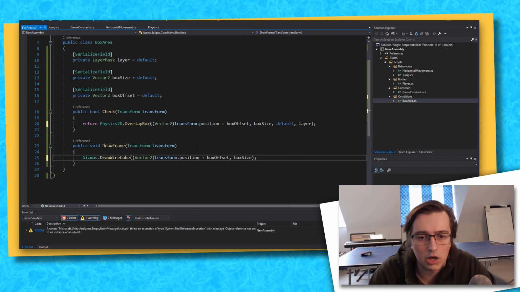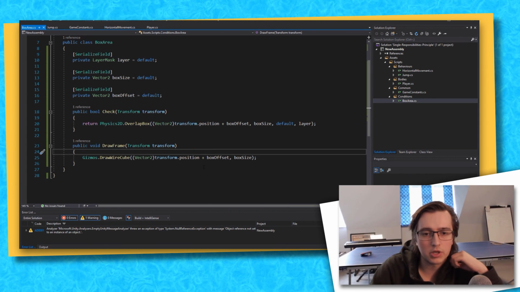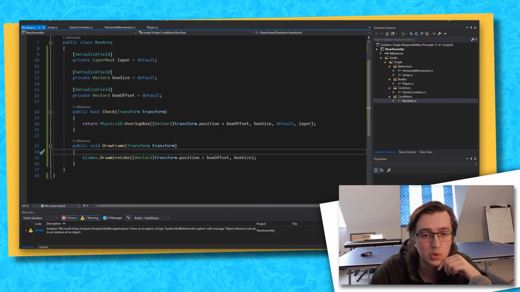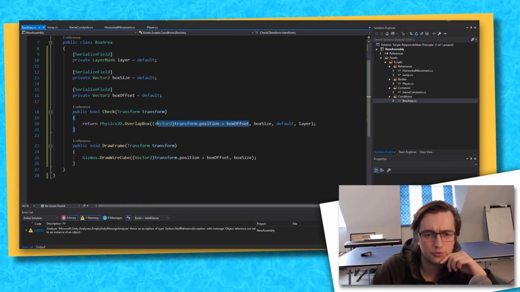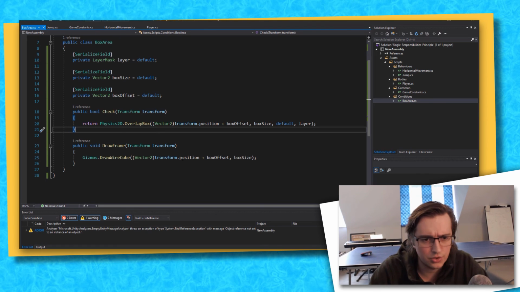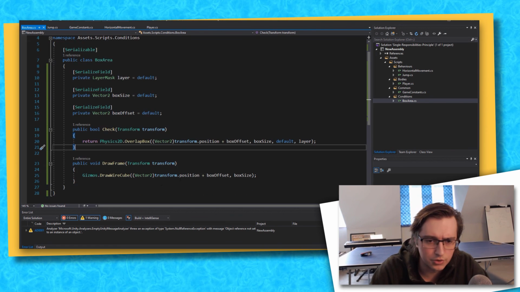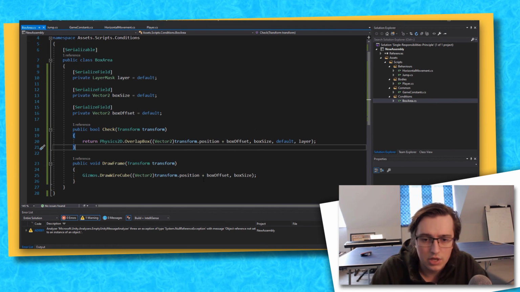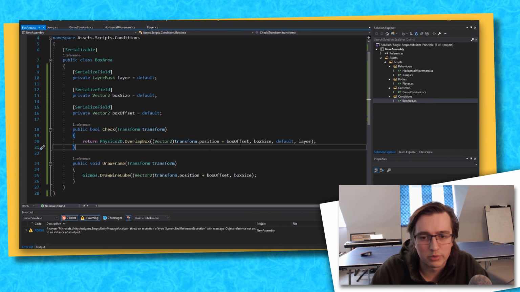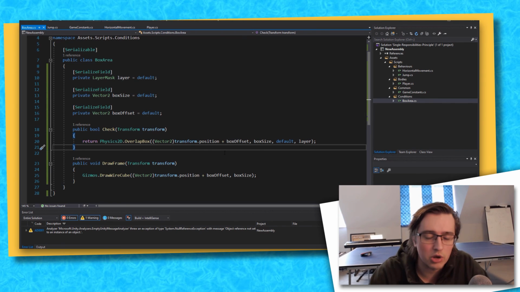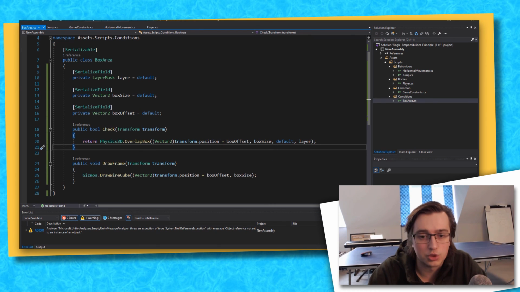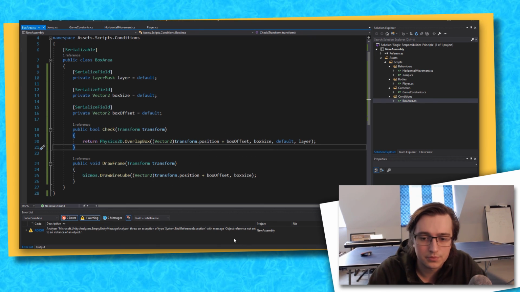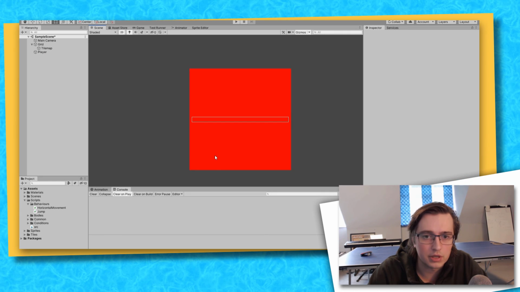And because we're going to have to do the same thing here, because we want our drawing of the frame to always mimic the actual physics that we're going to apply, you might want to capture this within a separate method, but for the time being it's not necessary. You could capture this within a private method and call it in the same place, as any change to the logic here to determine the positioning of where we actually check this overlap box or draw it, a change in one of them will have to be mirrored in both places.